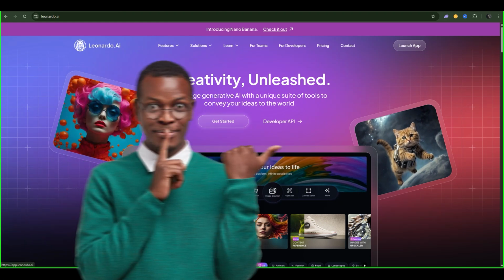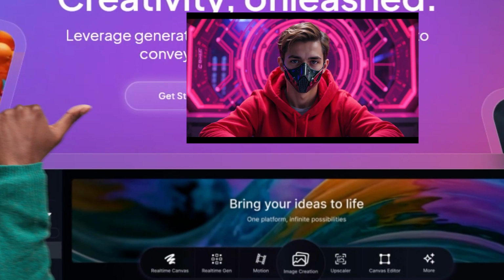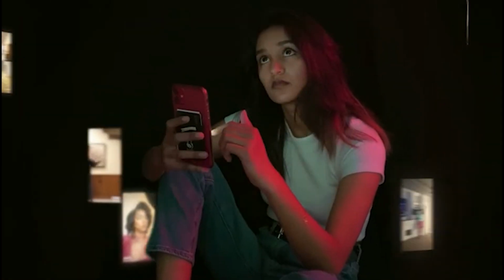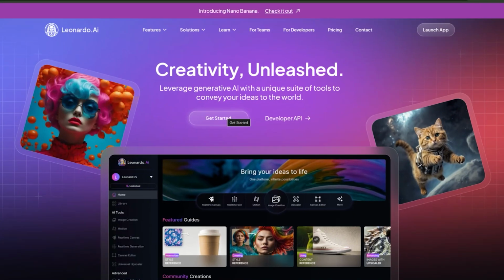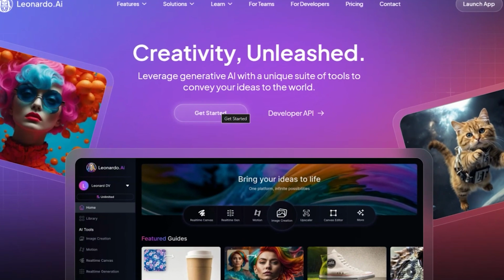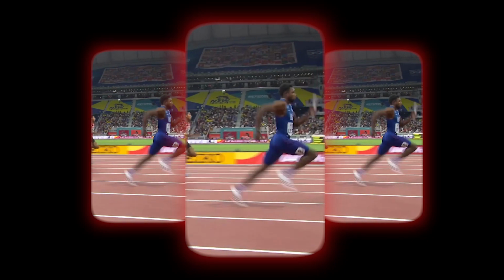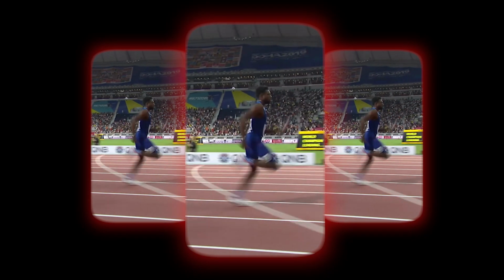Okay, so lately I've been using Leonardo AI for my image generation. One thing, guys, you need to understand is that if you don't test other tools, you may actually think the one you are presently using is the best. So what we are doing in this video is testing 5 different image generators to see which one will actually give me the best. And I'll be using the same prompts.